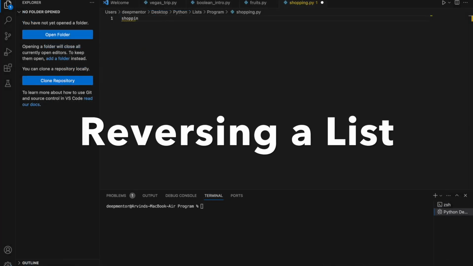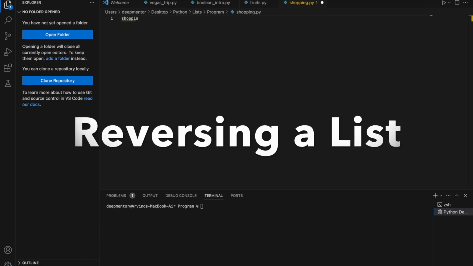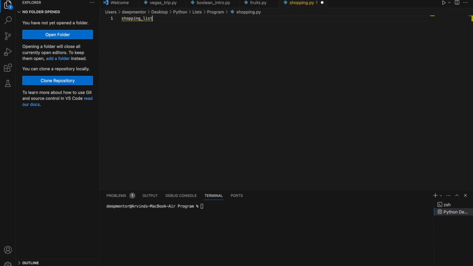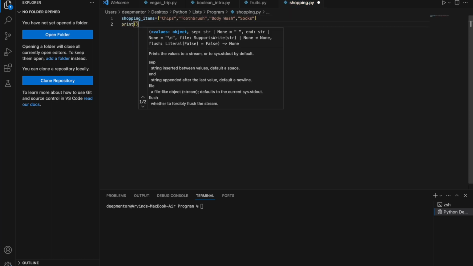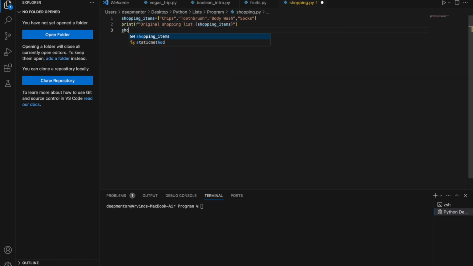Before we conclude today's tutorial, I would like to introduce you to another method which is available with list, that is the reverse method. The reverse method just reverses the list of items you have. Note, it is not sorting the list but just reversing the index of the items as shown.